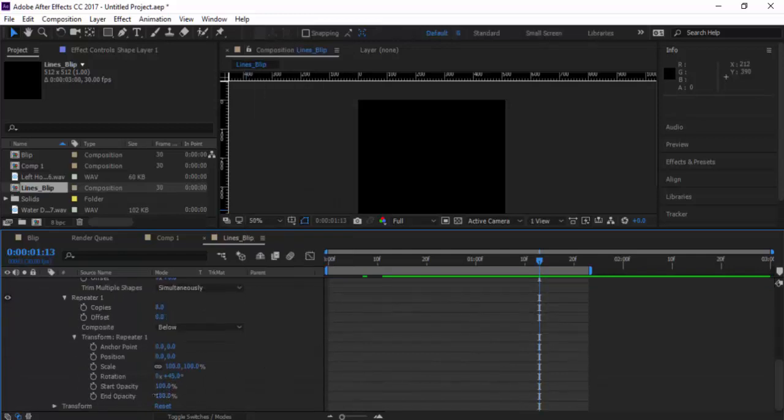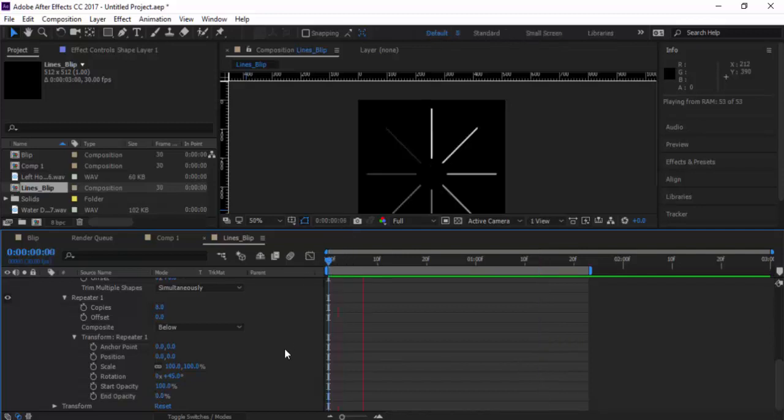We could also do start and end opacity. So I could take the end opacity and put it to 0. Right? So now they have different opacities on each one of those. So if I didn't want everything to be exactly the same, I could do that. Now the cool thing about this is that it's pretty quick, right? I hit the repeater, change some copies.